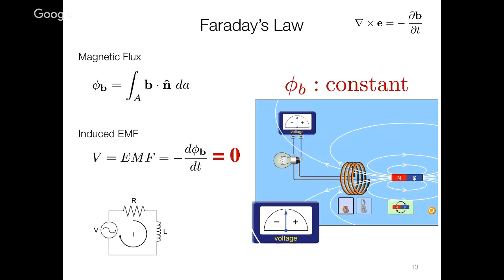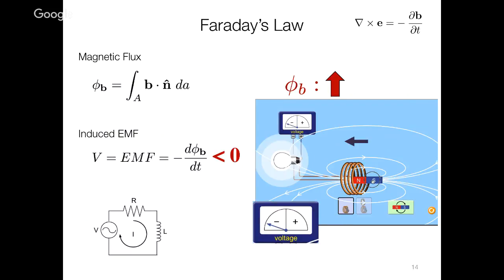However, I could now take this magnet and move it. I could push it in. The strength of the magnetic field is larger as it's closer to the north pole, so the magnetic flux density is going to increase in this coil the moment I push it in. So what's going to happen? I push the magnet in, the magnetic flux increases, so the change in the magnetic flux is positive, but I've got this negative sign out here. That means the voltage is actually less than zero, and that means there's a specific relationship for which way the current is flowing in the circuit. In this particular case, the current is flowing in a clockwise manner.